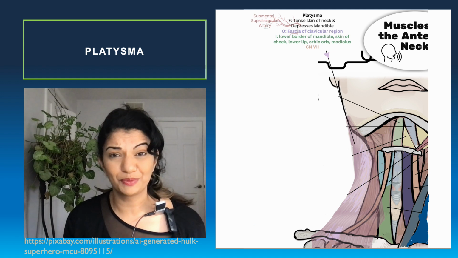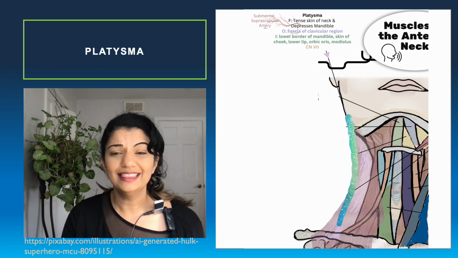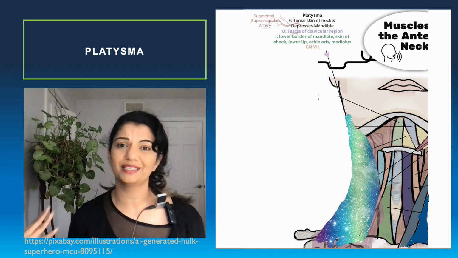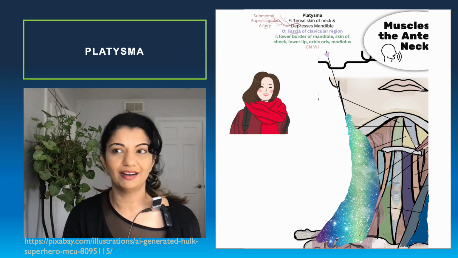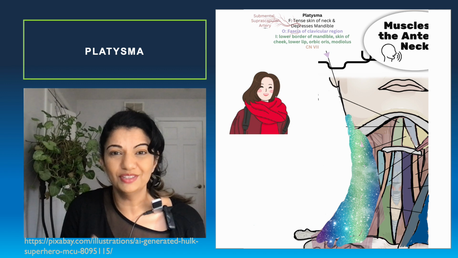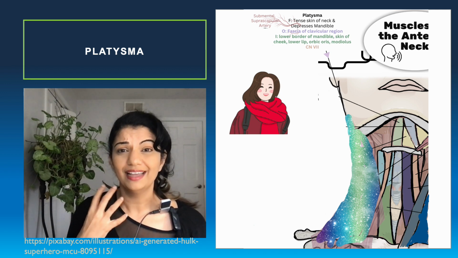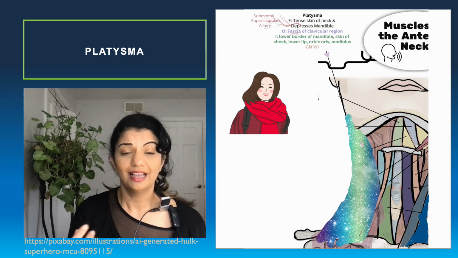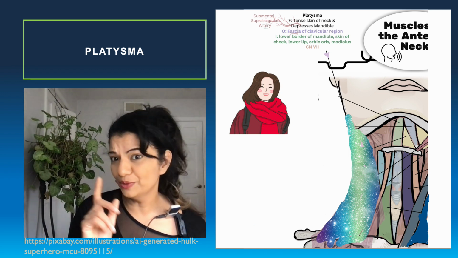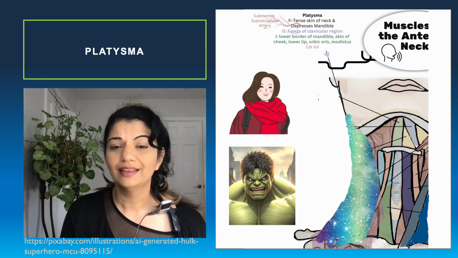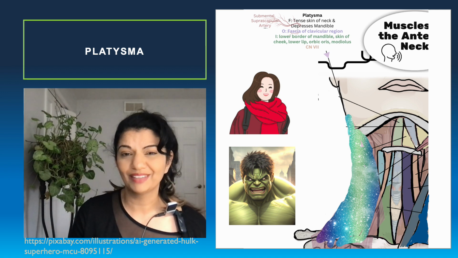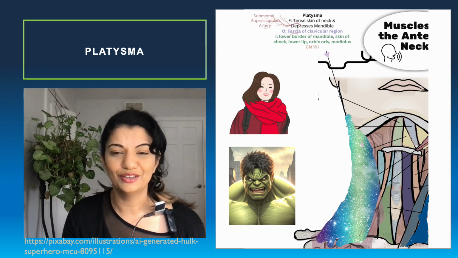Now, the very first muscle we want to talk about is the platysma. This is one of those muscles that starts up here by your chin and it sort of drapes, right? That's why it reminds me of a scarf because it has this drapey effect. It also creates these rolls depending on how you use it. So when you activate the platysma, it can really help you with facial expressions, like when you're angry or tense, you can see how it tightens up that area. And you know who has the most prominent platysma? The Incredible Hulk. Gosh, you can really see that platysma when he's angry, and he's angry quite often. So that is a nice cue for you to remember.